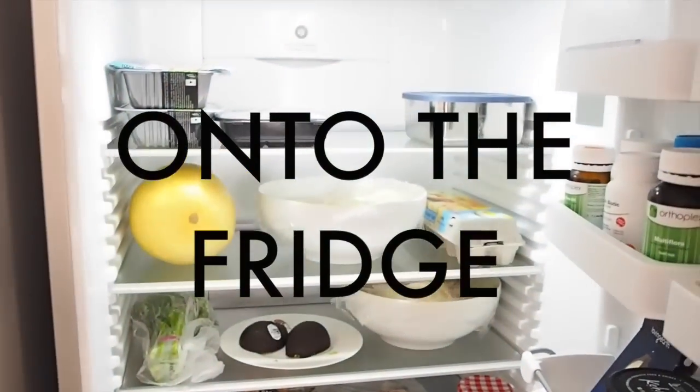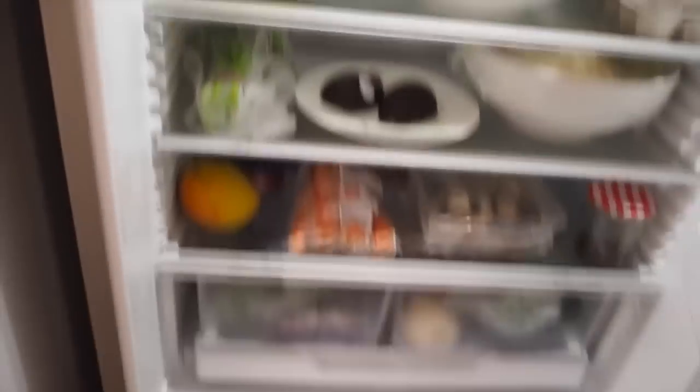So that is our pantry. Extra things that would typically be in a paleo pantry would be almond flour, tapioca flour, maybe some potato starch, and nut butters. But I don't keep nut butter in the house because if I have it, I'll eat it all within a few days — literally eating it with a spoon out of the jar. It's just too tempting, so I don't bring any of that stuff in.